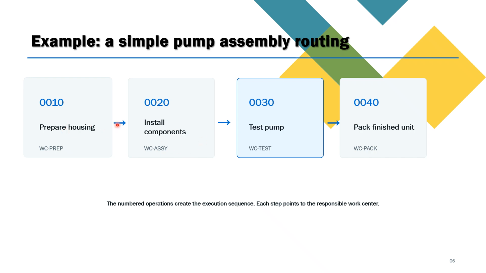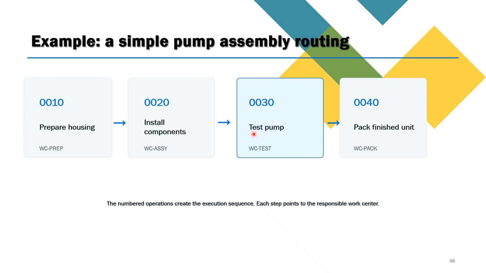So this is where you prepare the housing, once it is manufactured, and you install all the components. If you have 7-8 components, and the company or firm is into small-scale or mid-scale production, then they buy some parts, manufacture something, and assemble. So here you prepare, assemble, install components, then test it.